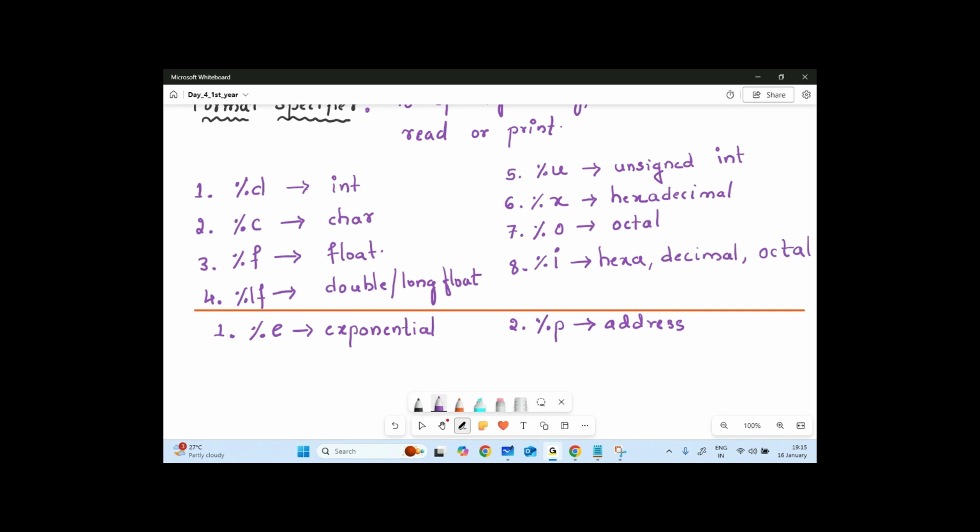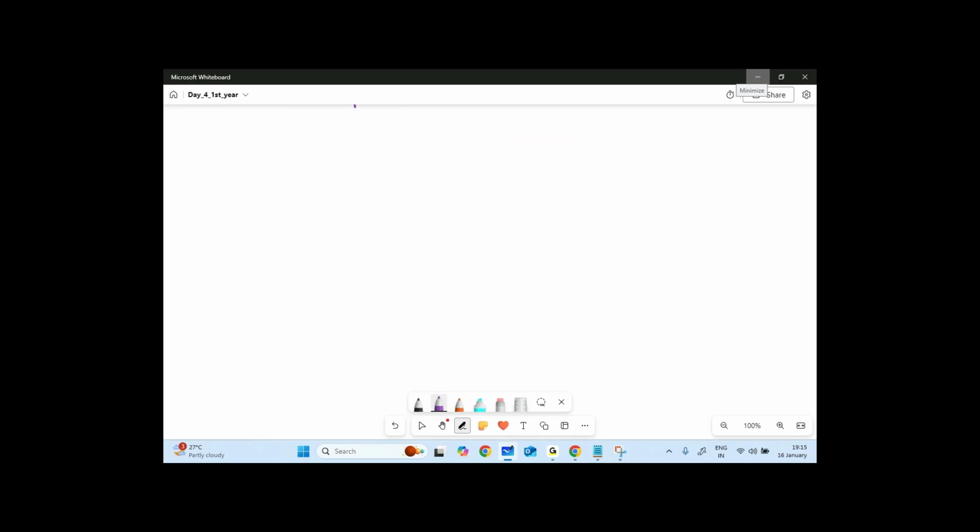Okay, now moving on to how to make use of printf and scanf statements. The next one, let's start with scanf.